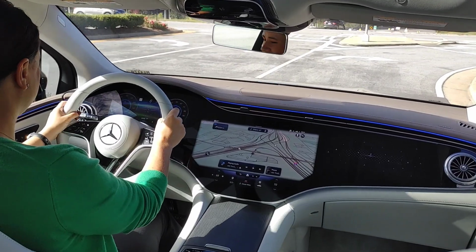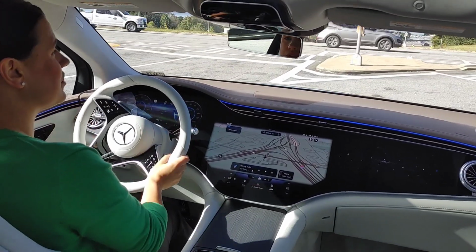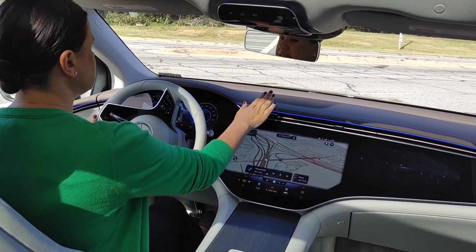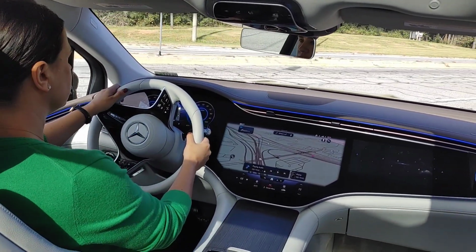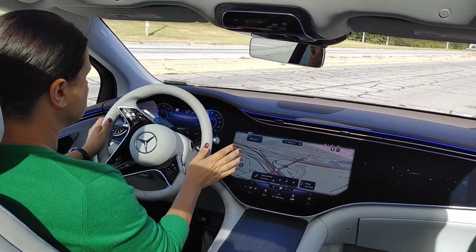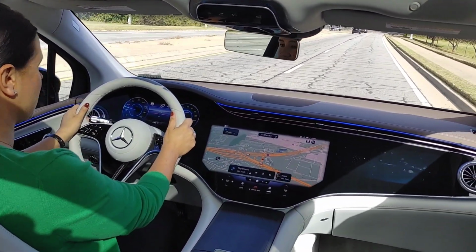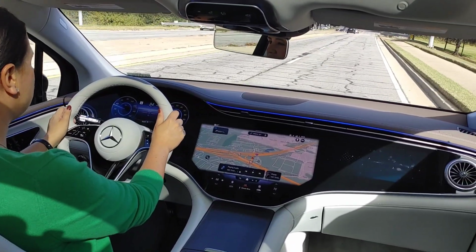And here we go. All right, so this particular vehicle that we're in is selenite gray with the Neva gray and sable brown interior. You can see it has this stunning steering wheel, and yes, it's a little scary. We make sure our hands are clean before we get in.